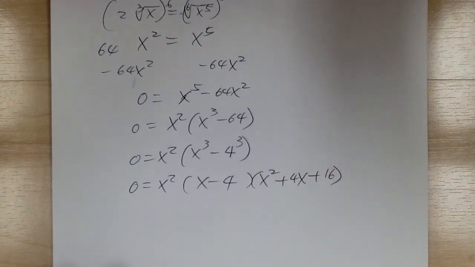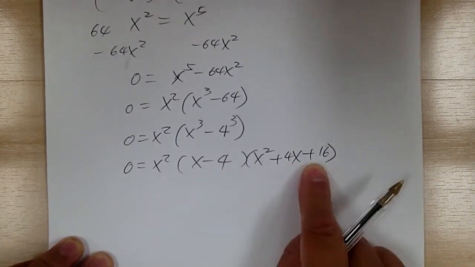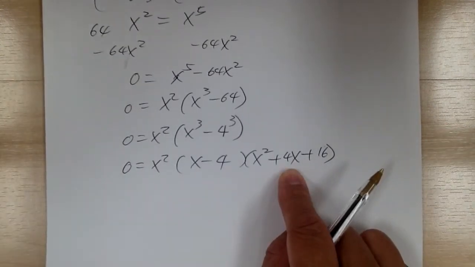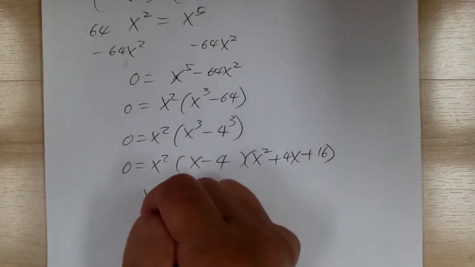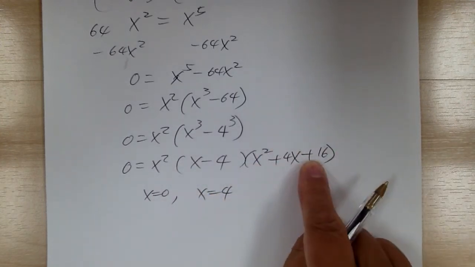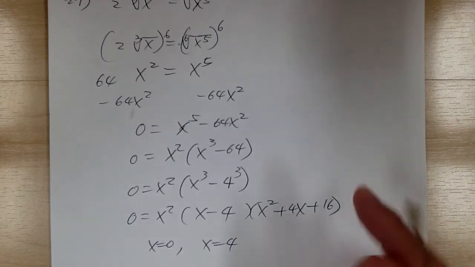Okay. Now when you're doing the cube factoring, there will be no real solution from here. There will be imaginary numbers, but we're not doing that yet. So from here, you're going to get x equal to 0. From here, you're going to get x equal to 4. Okay, again, there's no real solution. But when you get to the imaginary number, there will be solution here. But right now, we're not doing that yet. So there will be no real solution from this part.